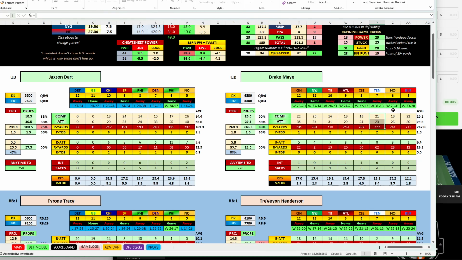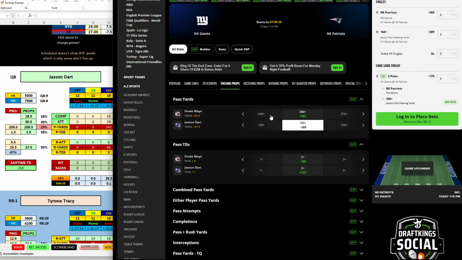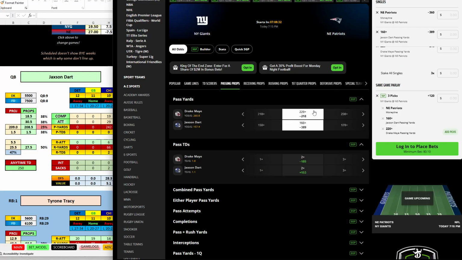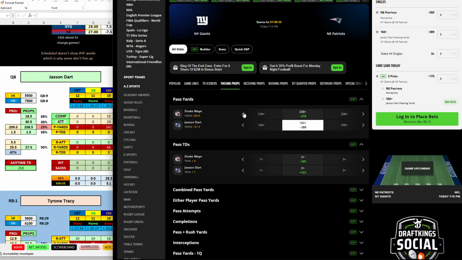And then in most of these tight games here, 260, 270. So when we come over here and we look at Drake May, 260, that's very fair. When they blew out Tennessee, he put up 220. So I think 220 minus 200 is a good number. And then I love the lines here. I mean, you can even get this down. 180 is a little ridiculous, but 190 minus 550, that feels almost like a lock. 200 passing yards at 398, that's really good if you want to put it in there.